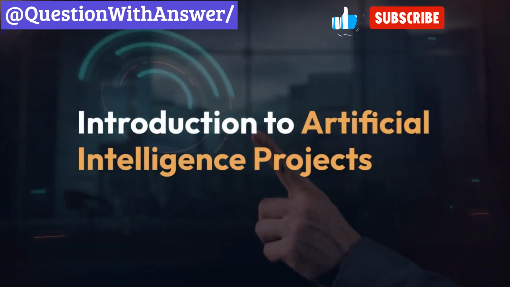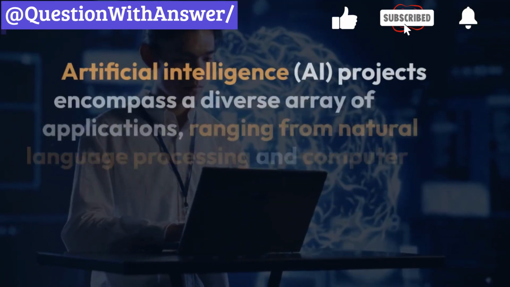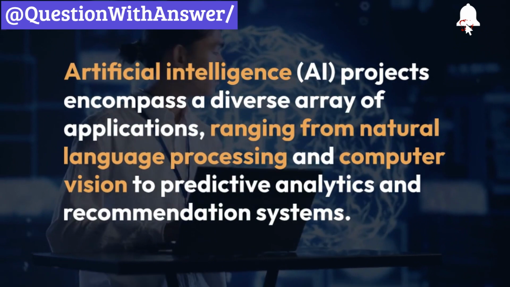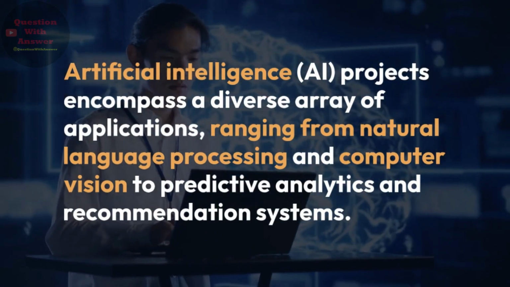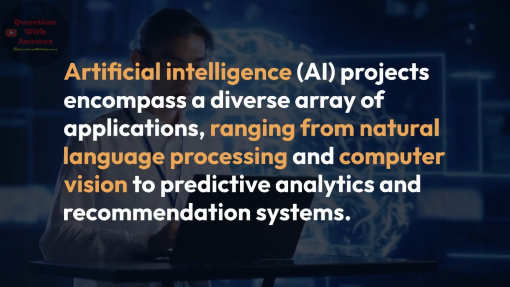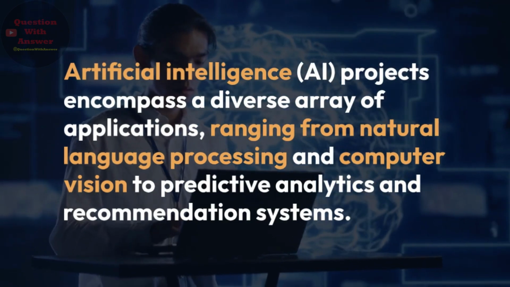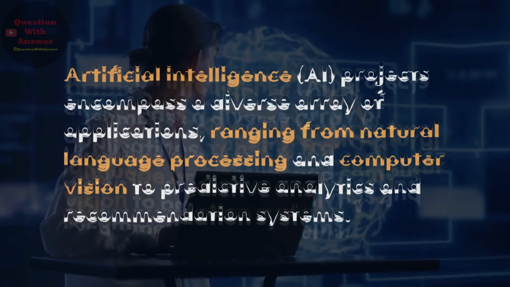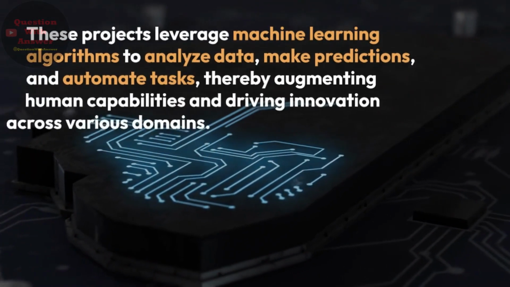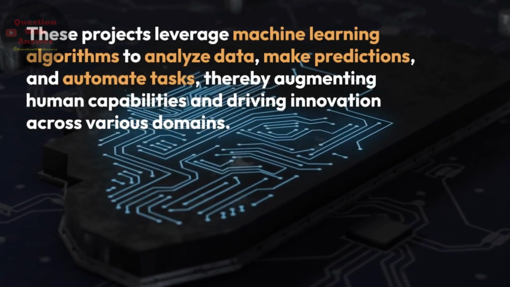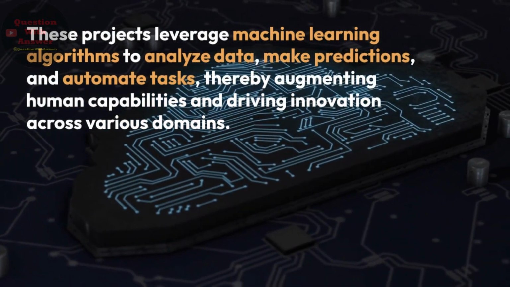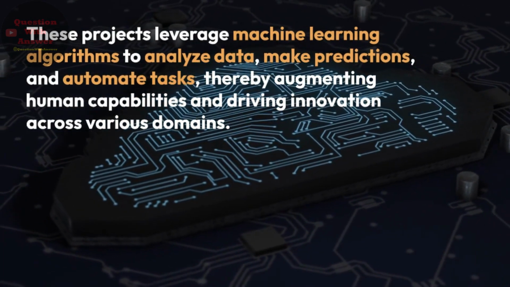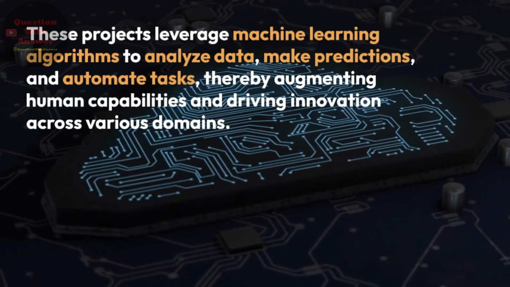Introduction to Artificial Intelligence Projects. Artificial intelligence, AI, projects encompass a diverse array of applications, ranging from natural language processing and computer vision to predictive analytics and recommendation systems. These projects leverage machine learning algorithms to analyze data, make predictions, and automate tasks, thereby augmenting human capabilities and driving innovation across various domains.